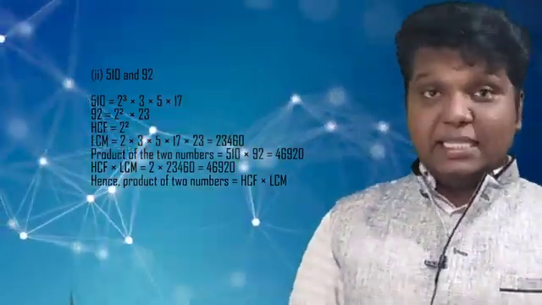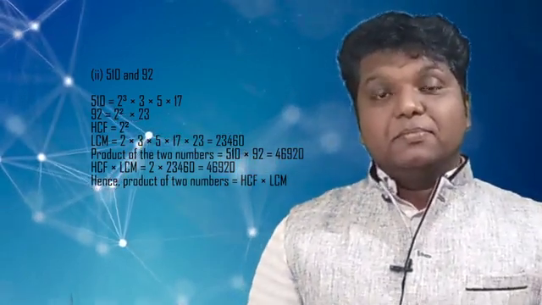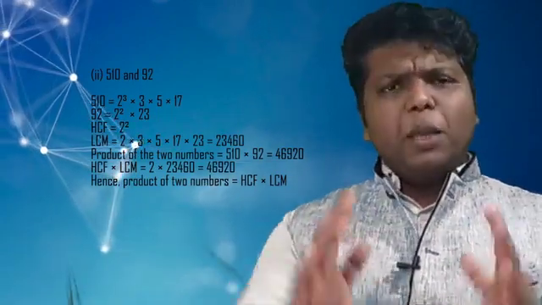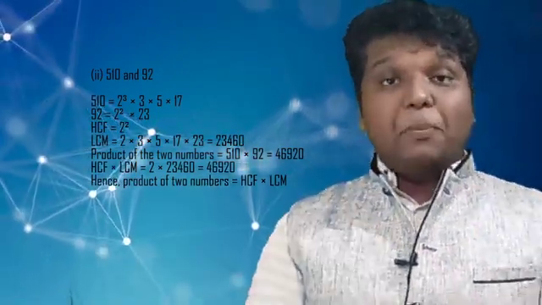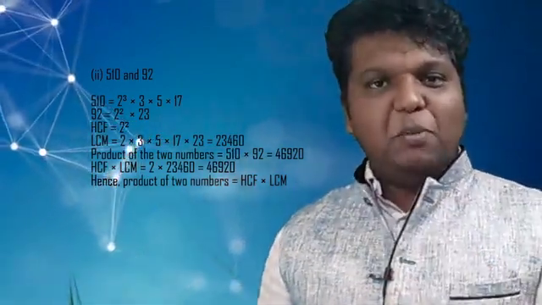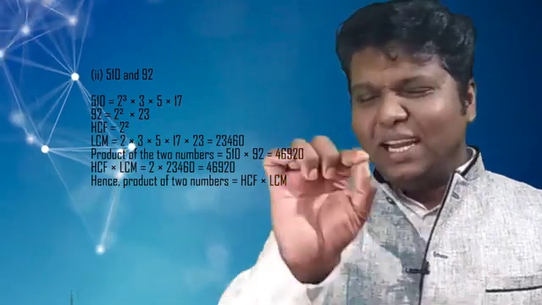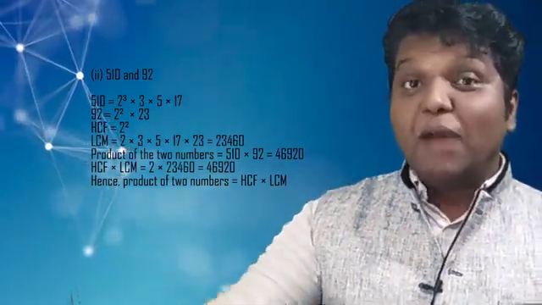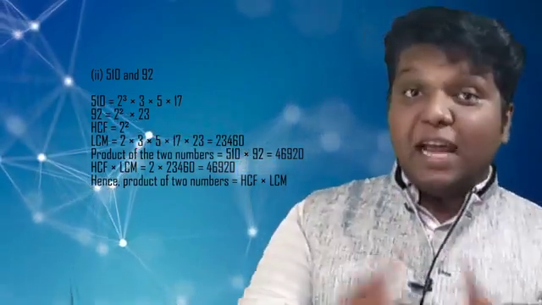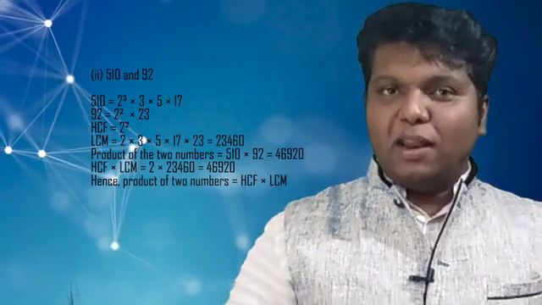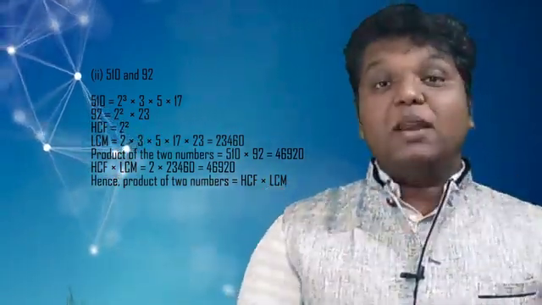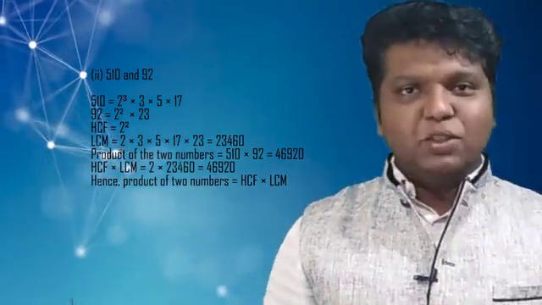Now let us go to LCM. How to find LCM? You have to choose all the prime numbers, whatever you got. How many prime numbers did you get? You have to select all the prime numbers and find the product of all of them. But one thing you have to keep in your mind: you have to choose the highest powers. If a higher power is available, choose that one, throw away the other one. The lowest power, just neglect it and choose only the one having the highest power.